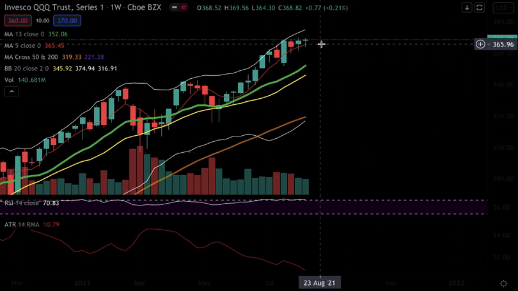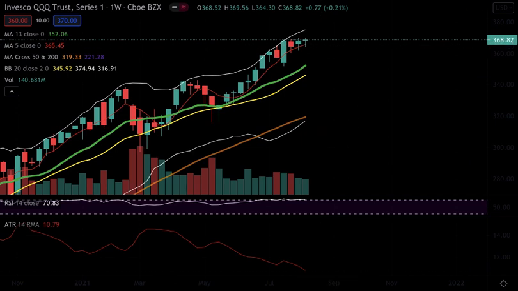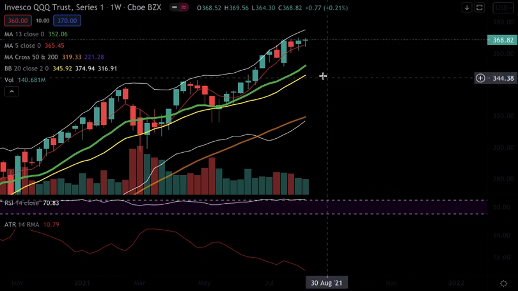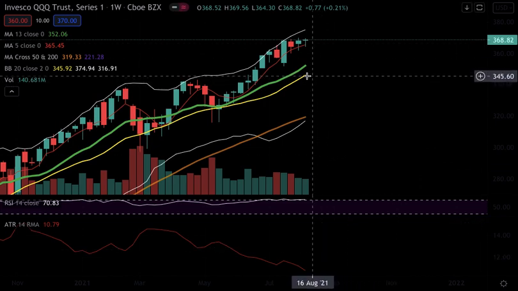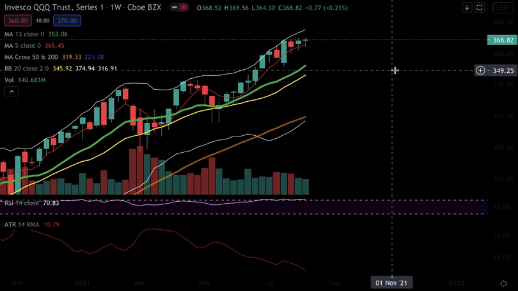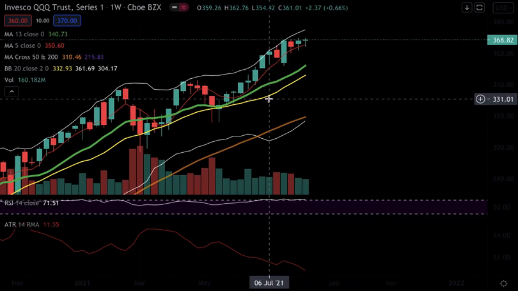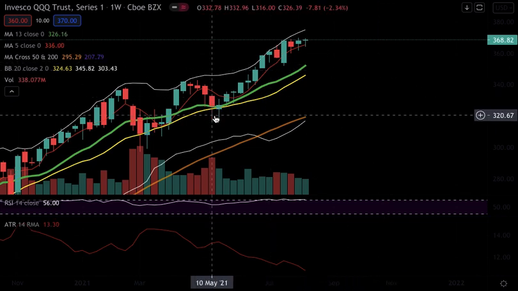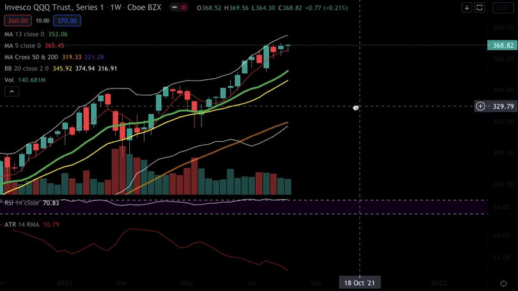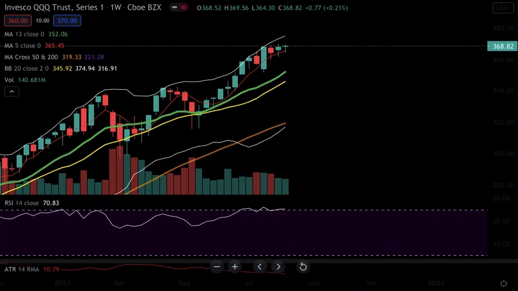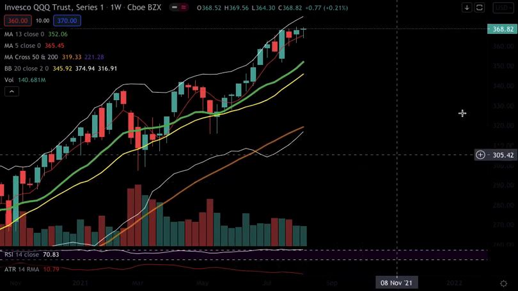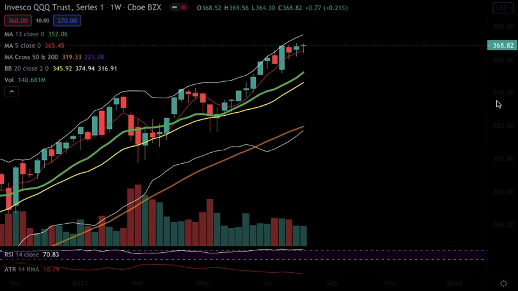Okay, I digress. So I'm going to say this one more time. 365.45 is a critical support level for Triple Q, and then below that is 352, and then below that is 345.92. Okay, definitely watch those three levels. Below the 20-day moving average, which is 345.92, if Triple Q is trading below that, I'm very, very bearish. Keep in mind, it has to close below that more than one time. But looking at this weekly chart from a macro level, guys, it's a strong bull market. And like I said with SPY, stay a bull in the bull market.